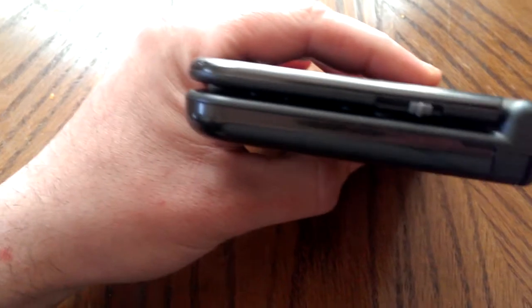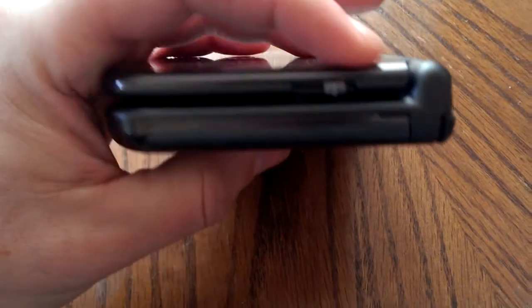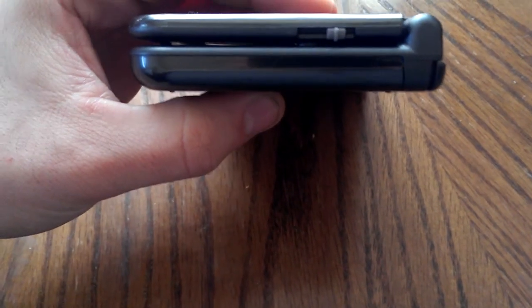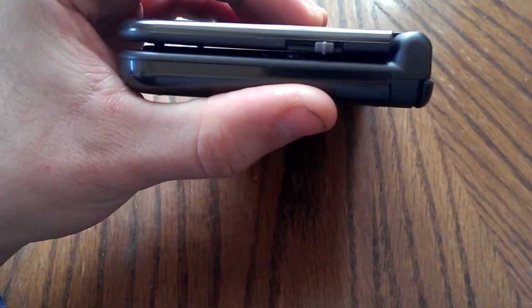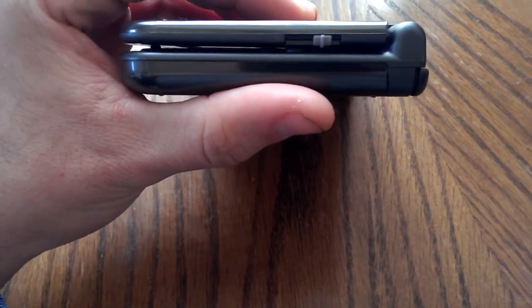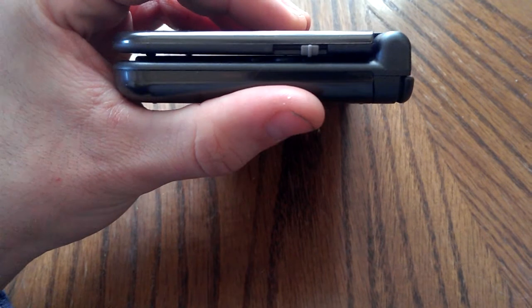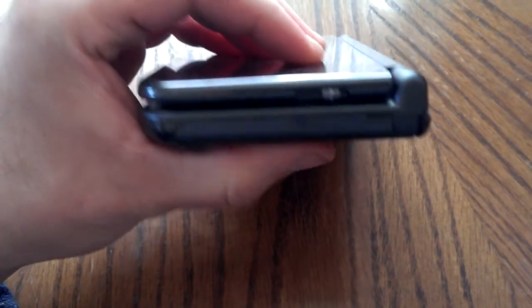First off, here's our 3D side. We have our 3D slider up top here. Nothing to write home about. Still does the same thing it ever does. Not much has changed. You may notice that the LED for the wireless light and the wireless switch is gone. You can no longer turn off your wireless access on the outside. It's actually on the inside. I'll show you before this video ends. But yes, you cannot change it from the outside anymore.